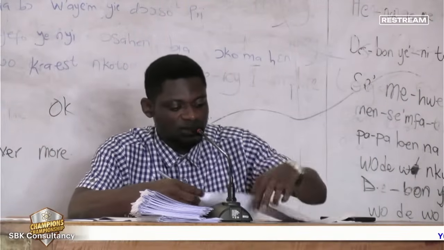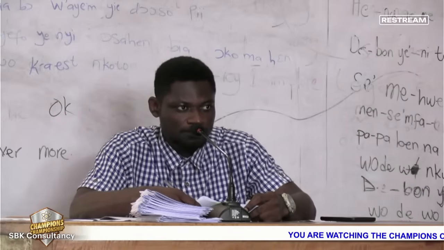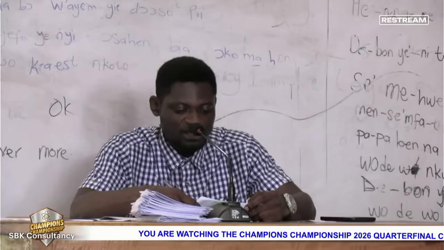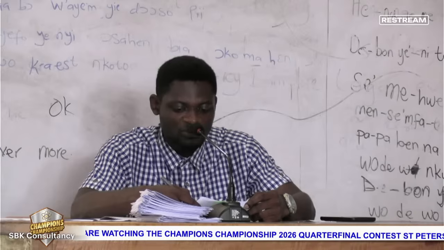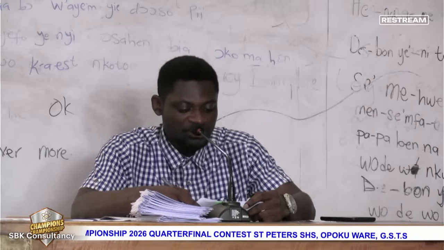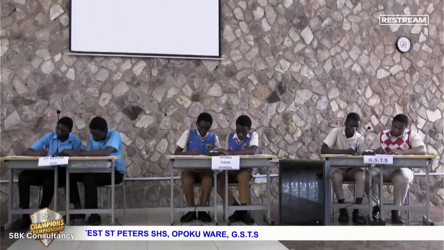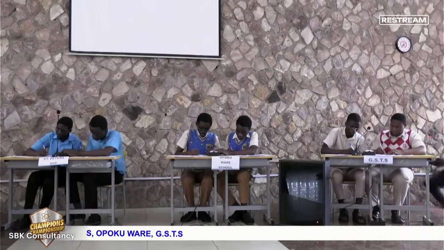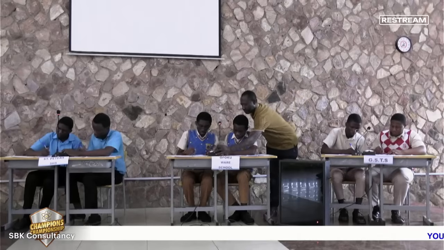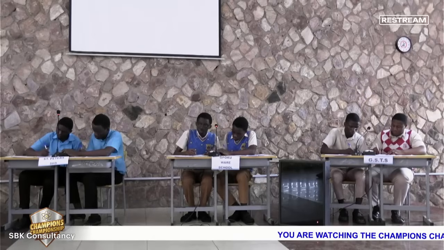Next set, and I have a preamble to all schools. In a redox titration experiment, a student determines the concentration of an iron 2 sulfate, FeSO4, solution by titrating it against a standard solution of acidified potassium manganate 7, KMnO4. The endpoint is detected when the solution turns permanently pale pink due to the first excess of MnO4 minus.